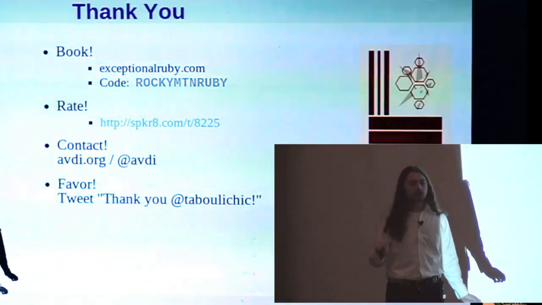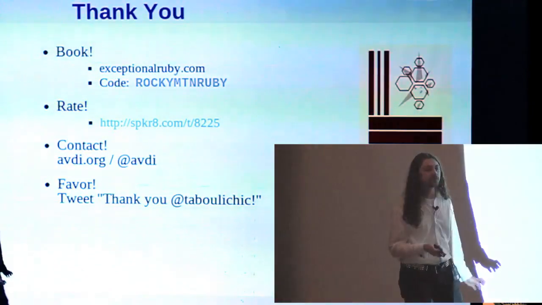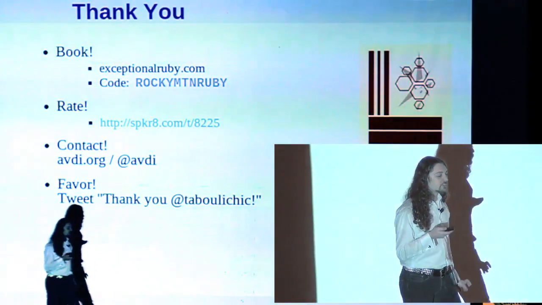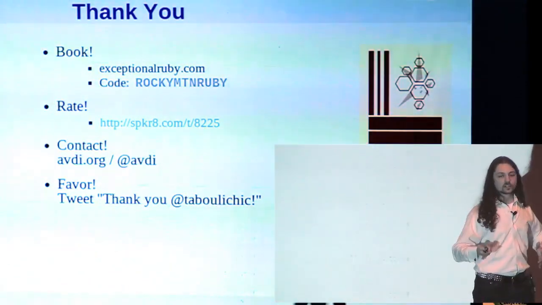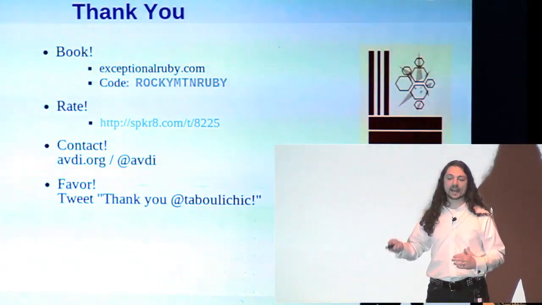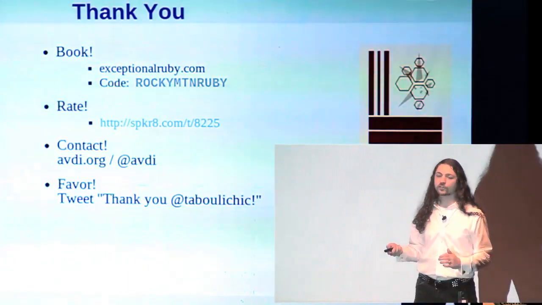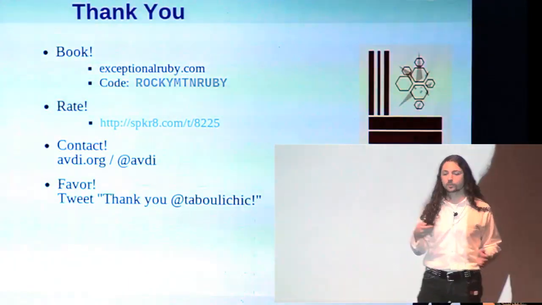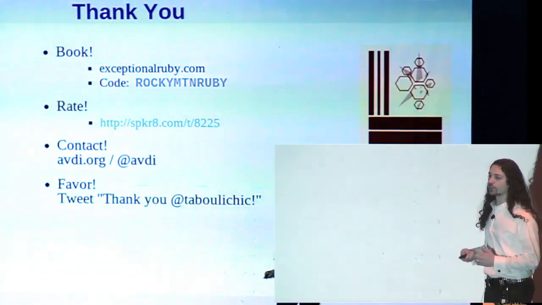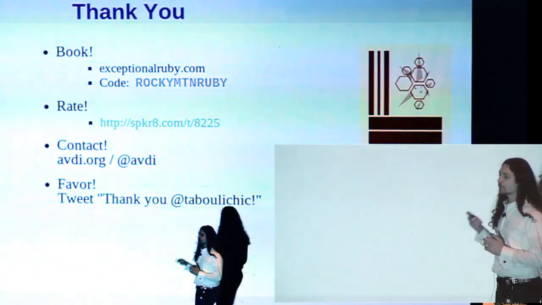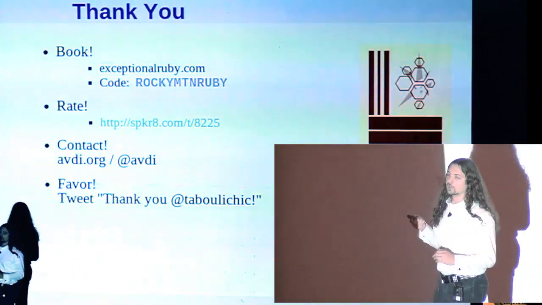So the question is, was the Hammer Time stuff in preparation to do a condition-like, a Lisp-like condition system? And yeah, I was doing a lot of thinking about Lisp-like condition systems when I put that together. And while I didn't take it to that extent, somebody has actually released, I think it's called Cond, but I could be wrong. Somebody has released a gem which implements what appears to be a pretty full Lisp-style condition system. So if you've ever felt like Ruby exceptions are just not powerful enough, look that up. I think I have a reference to it on like my talk notes page. It's a neat-looking gem.